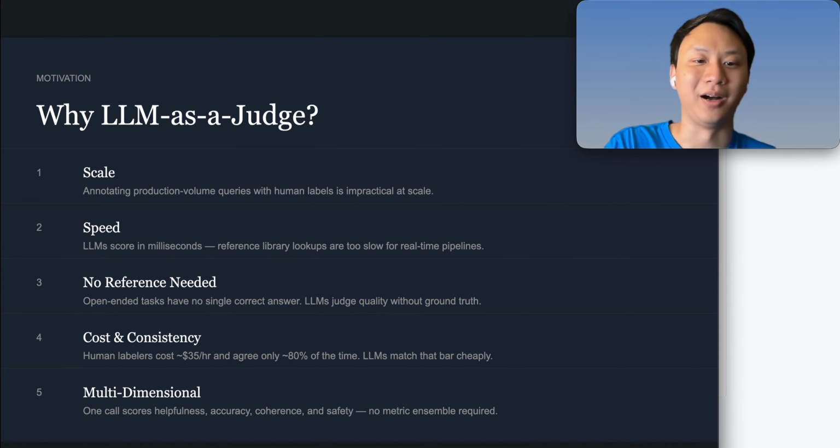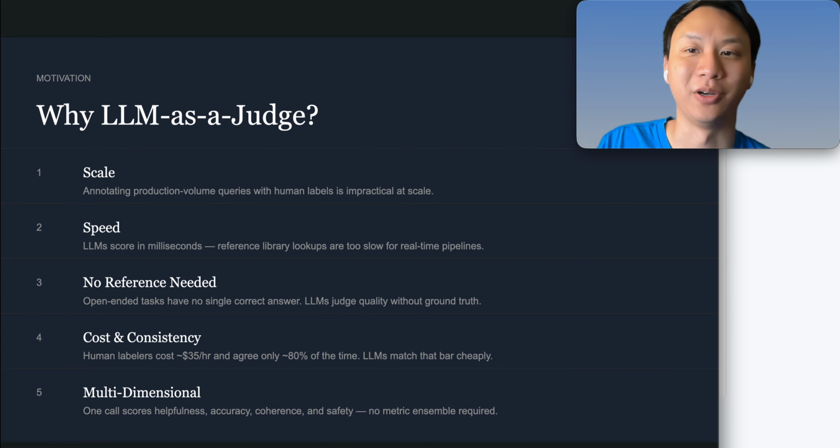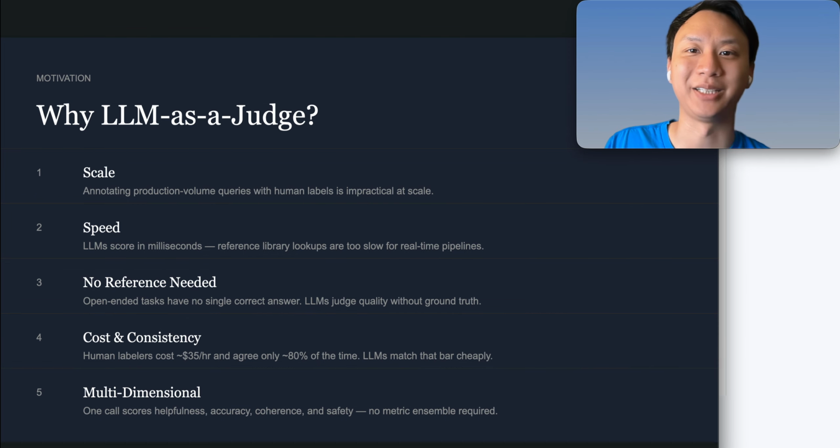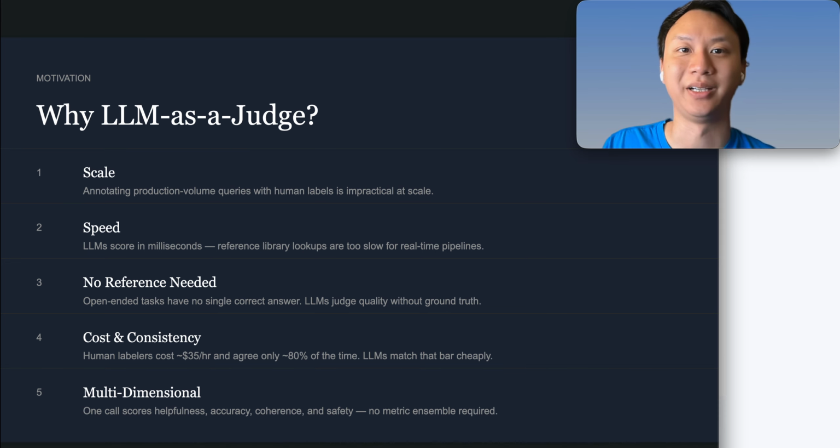it's static. So if you ask follow-up questions, like, okay, is this answer correct? But is this answer also cohesive? You know, is the tone right? Right? You can't ask that of a static reference book, but you can ask all those different dimensions of grading for a response to an LLM.